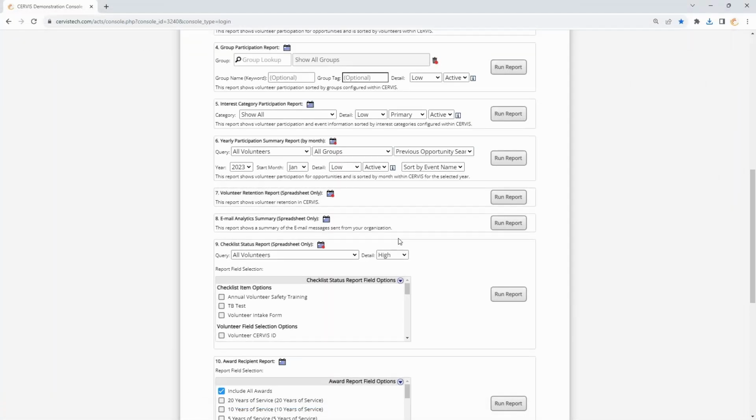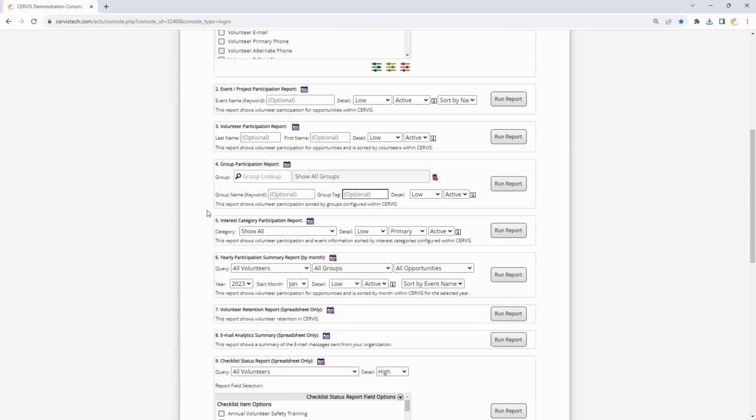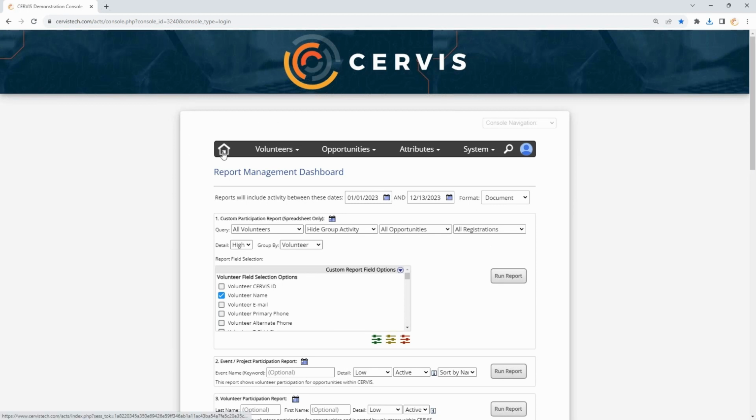That same concept can be applied across groups as well as volunteers. So maybe you want to view all of the hours served by a subset of your volunteer database. You could see, for example, all the volunteers who answered a particular question a certain way on your application. Maybe you want to see court-ordered volunteers versus altruistic volunteers, right? Or maybe you want to see a report of volunteers by age range or within a certain demographic.